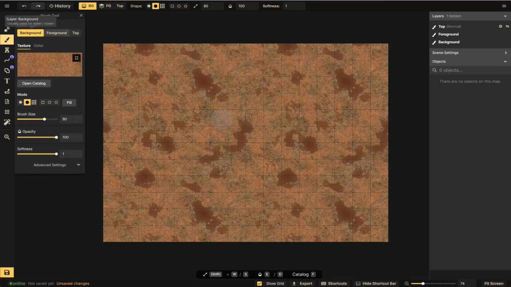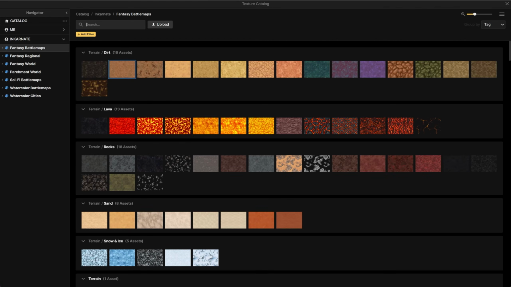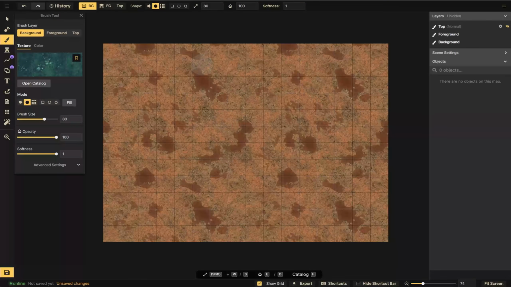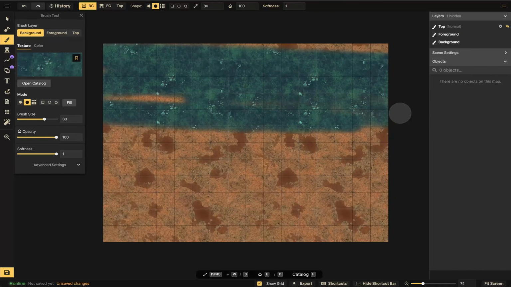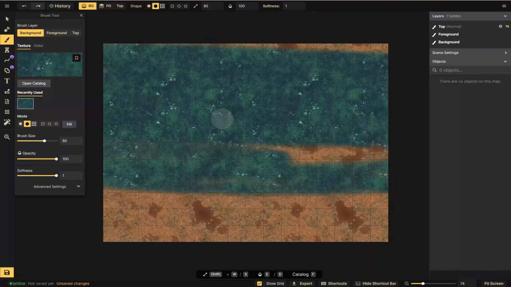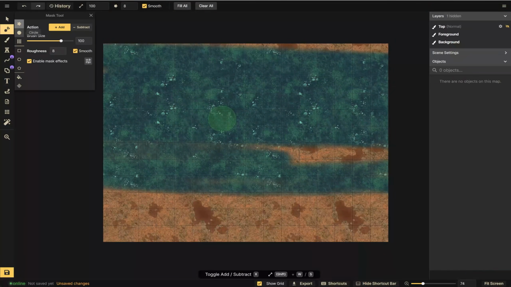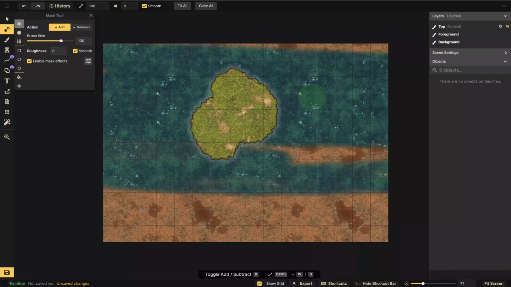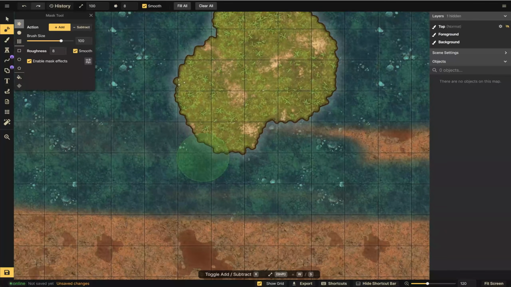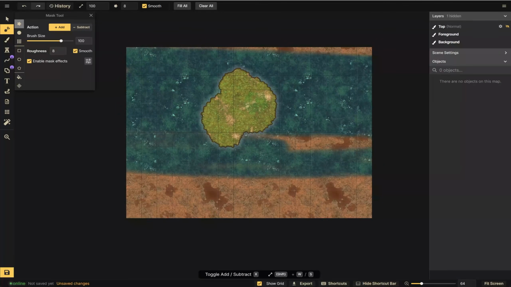Right now it's a little hard to tell, but I'll sketch something out here. This is all background, so imagine this is all water. When we go to apply using our mask tool, we can apply land in a shape, and you see it gives this nice water effect, like it's a little island out in the ocean.